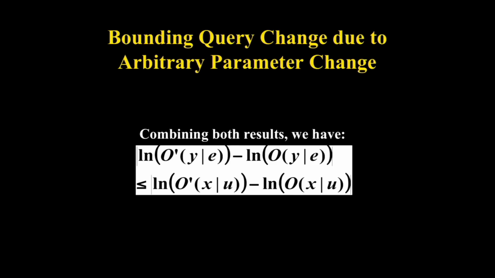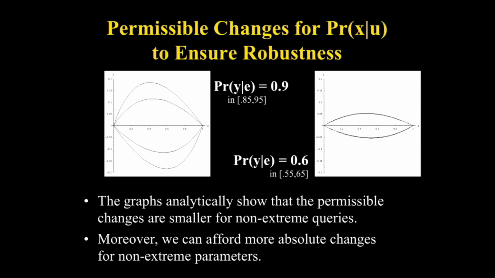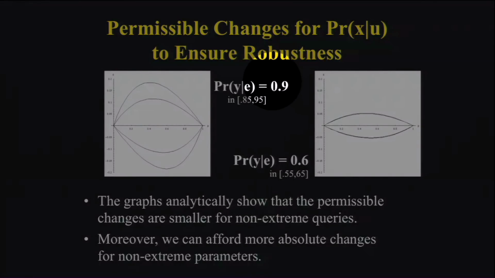I will show you now a concrete application of this, but just to visualize it a little bit more and confirm some of what we saw when we looked at the derivative. Look at this illustration. What happened here is I have a query, 0.9, and I want to make a parameter change, let's say of 0.3. By how much can I change a parameter of 0.3 while guaranteeing that this query will stay in this interval? It will not increase or decrease by more than 5%. Make sense?